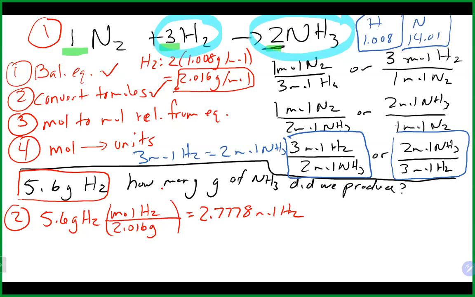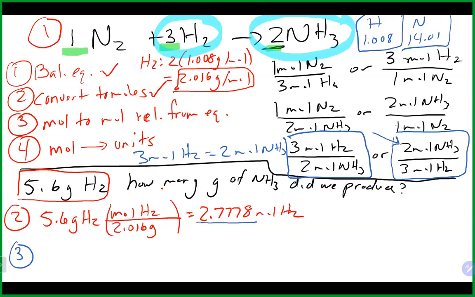In this case, since we are sitting at H2 and we want to end up at NH3, the one we should use is the one on the left or the one on the right? Yeah, you're right about that. That is the one that you should use, and that's going to get rid of the H2 and leave us with NH3. That would be the 3rd step that we want to do. We're going to carry on with this number.